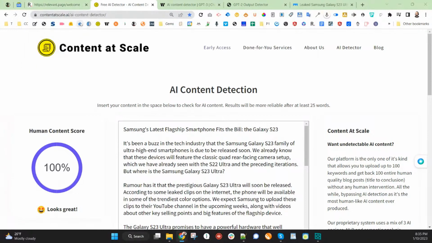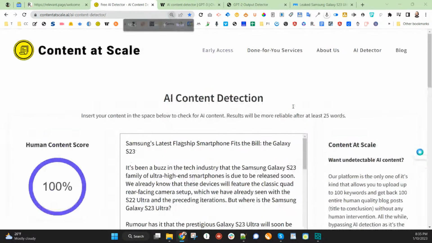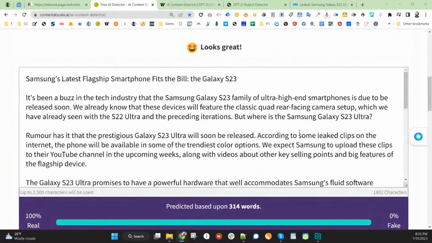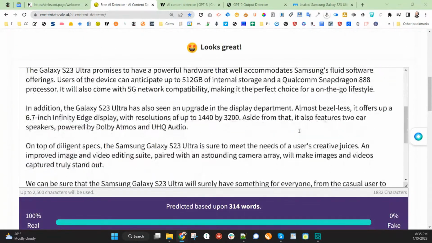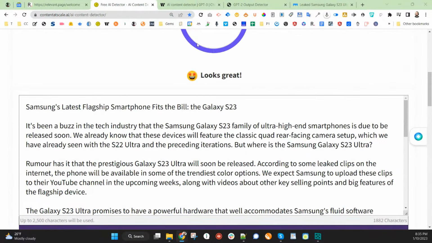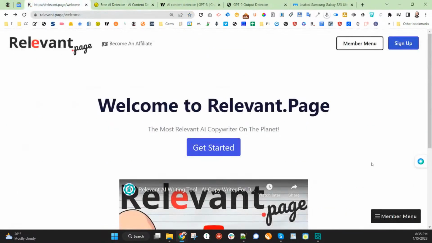If you got yourself a desktop or a tablet, it might be the best way for you to actually see what I'm going to show you, because I can only enlarge the screen so far for you to read, but you can see this is the output right here from a news story. All right, so there's a lot to see. So let me not waste any time. Let's get right into it.